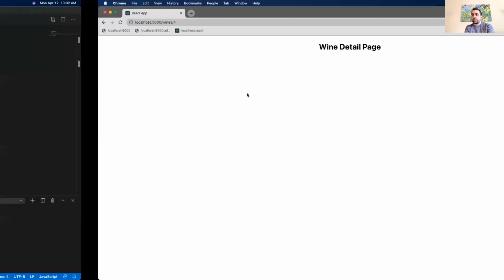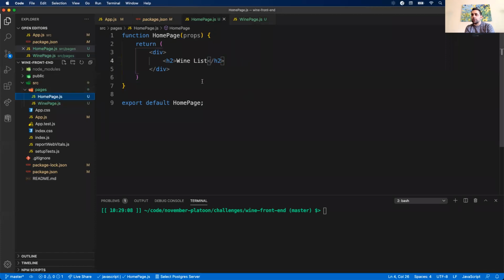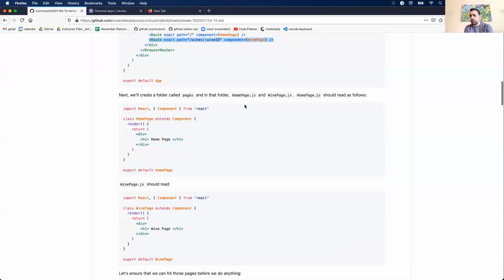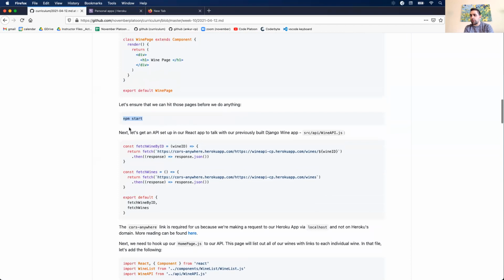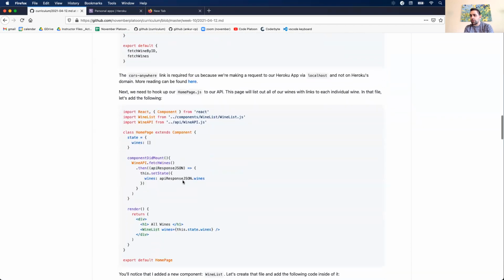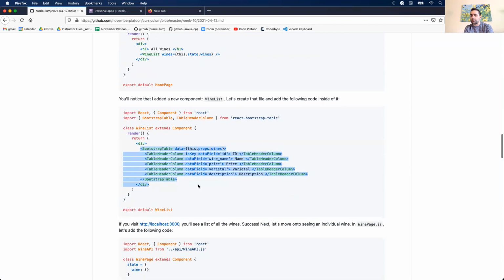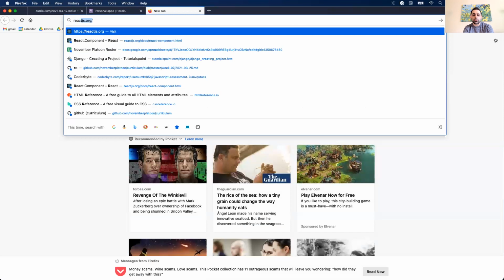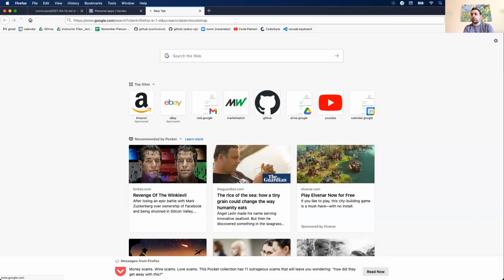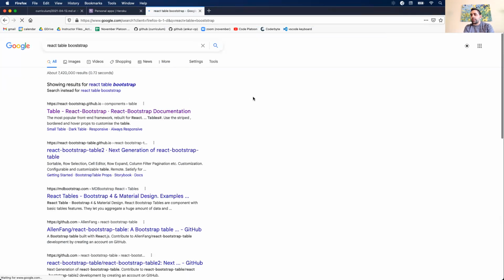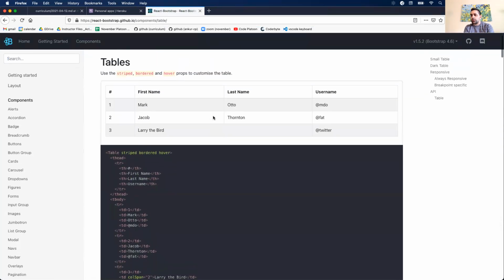Okay, let's proceed. Homepage. So let's actually get some data here. So this is where we ideally wanted to use, I think, let's see. Yep, so we tested it. We get to our endpoints. Now, I think we wanted to use this bootstrap table item, but that's something that we didn't solve. So I'm actually going to try something else. We can go to React table. All right. And then let's see how we can do this. So we're going to create a table, something similar to this.